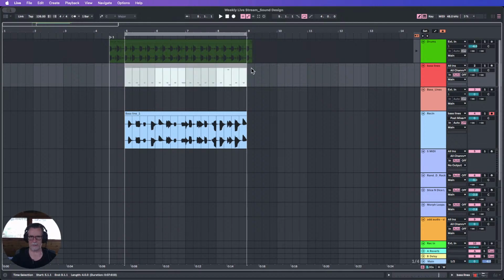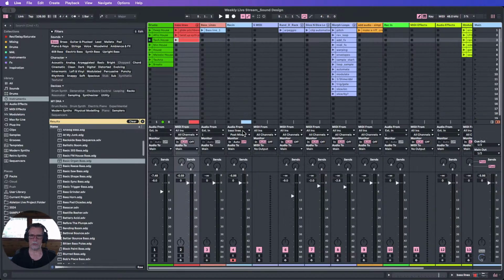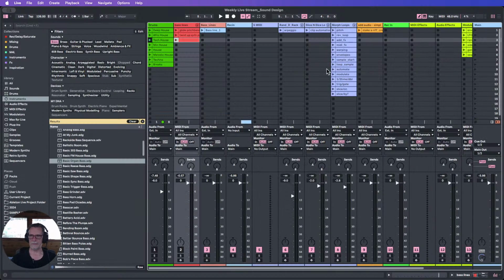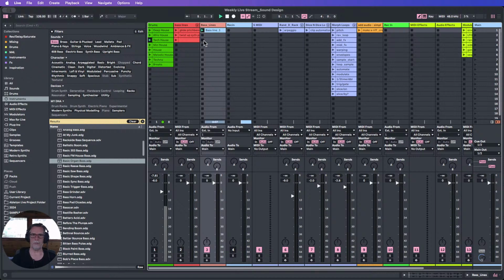So I can either mute that bass pattern, or if I come back to the record in track, I can also just come here and say audio from no inputs. And now if we push play, it's interesting. Okay, it's still playing the MIDI with all that stuff. So I'm just going to knock that off, as I said, and keep it silent. And now we're going to be listening to this track, and we're not going to be listening to anything over here anymore. Right now we're listening to this bass line that I've made.